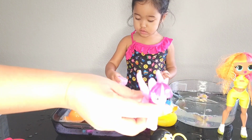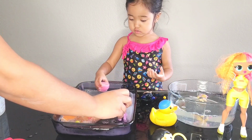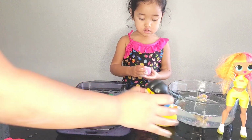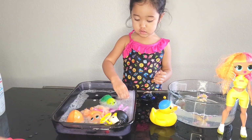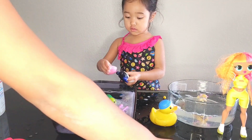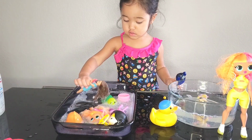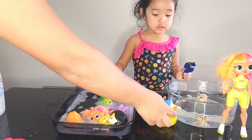Some unicorn. We have unicorn too. Here he is. What is this? Wonder Woman. The baby don't want to put the penguin, yes? Yeah. Do you want to put this one? Yeah. This toy? Yes? Okay. Everybody is taking shower. How about duck? Yeah. We have yellow duck.